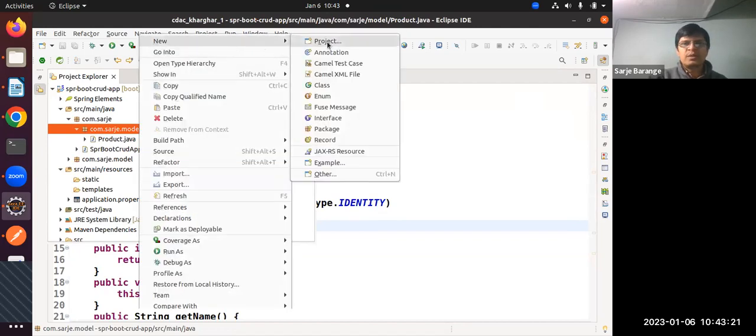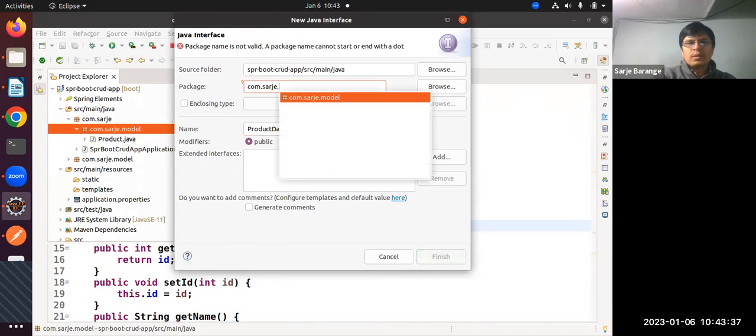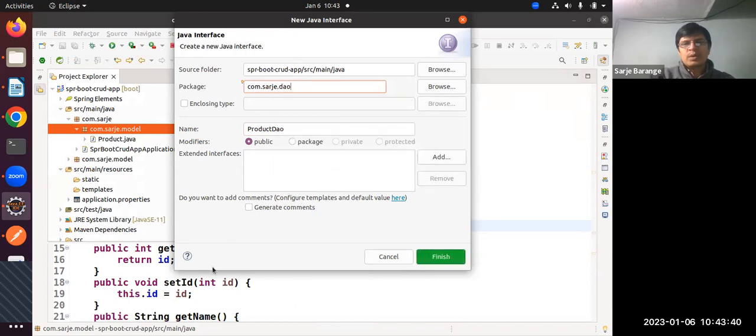So right click here, new, and one interface I'm making, that is, let us say ProductDAO. So the DAO package I'm giving here.